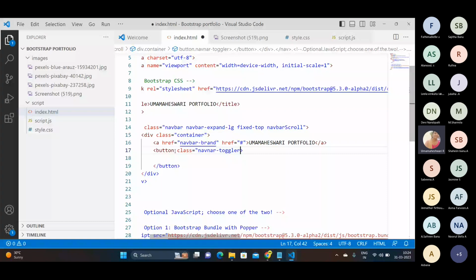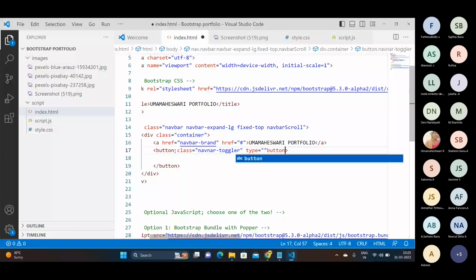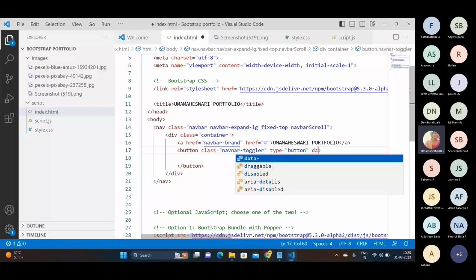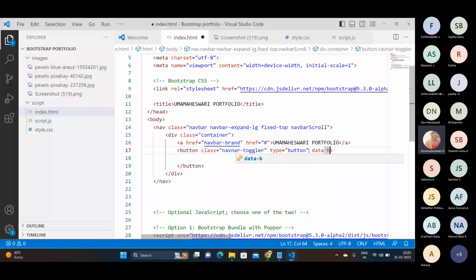The type is button, and then finally I need one more attribute for the toggler. If you're inserting any particular class for the button, then you need to mention the attribute called data-bs. So this is for toggler, right? So you need to mention it as a toggle.